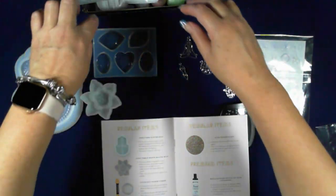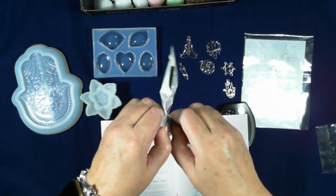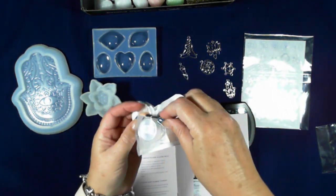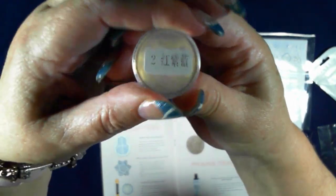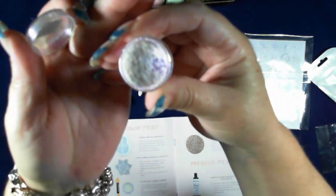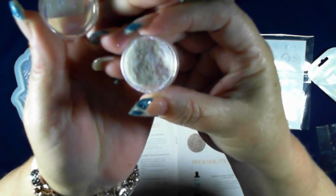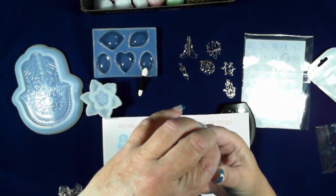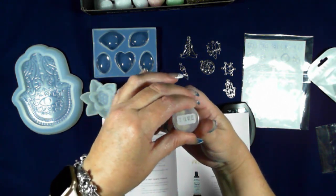Then we have a color shift pigment. Let's see if I can open this. Does not look anything like what it's saying. Now this is quite different. Color shifting pigment. Oh, look at that, you can see the purple on it. Depending on the background what color that will give you, but a purple red color shift pigment that has a different effect on a white or on a black base. Dust the powder onto the mold and pour black resin over it for a wow effect.